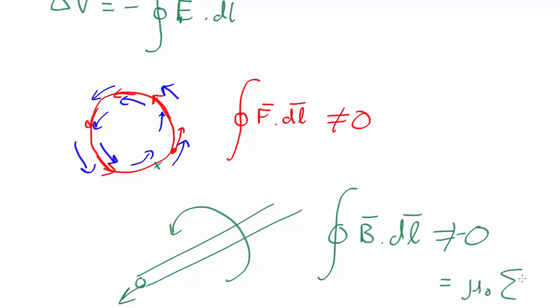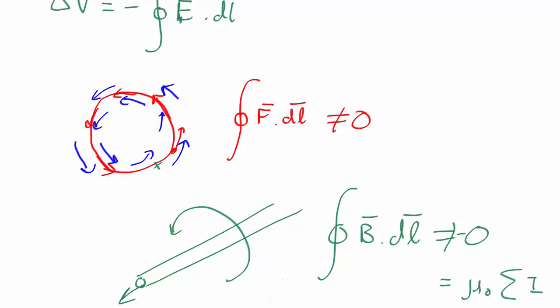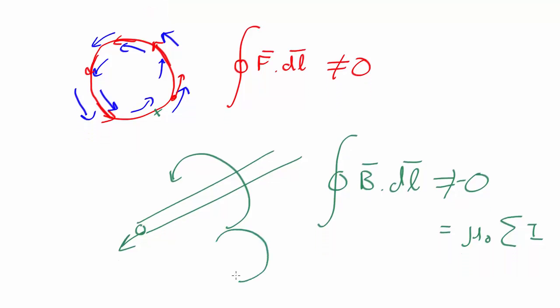So if you do any closed loop, if there's no current inside it, as you go around the loop, the sum will be zero. But if there's a wire through it with a current passing through, or a beam of ions, or anything else, then you add up the current and that will tell you the integral of this loop around you.